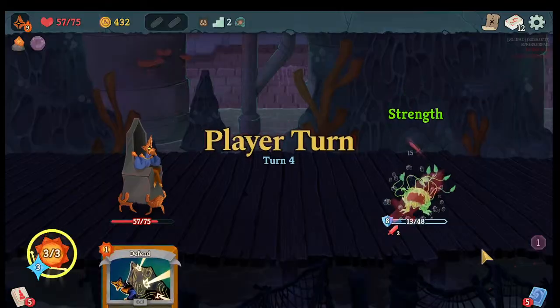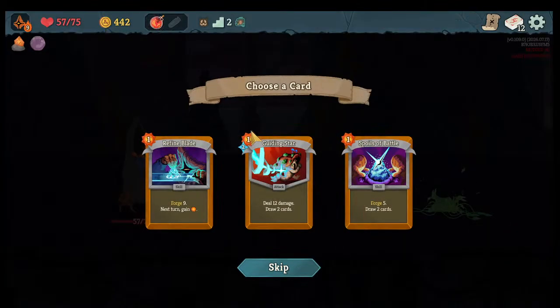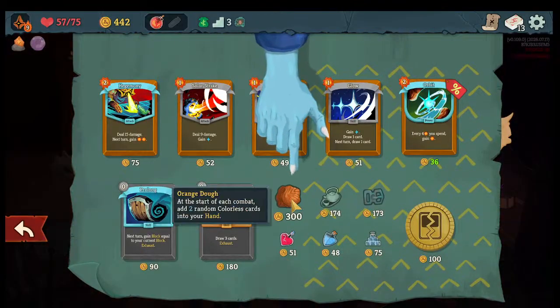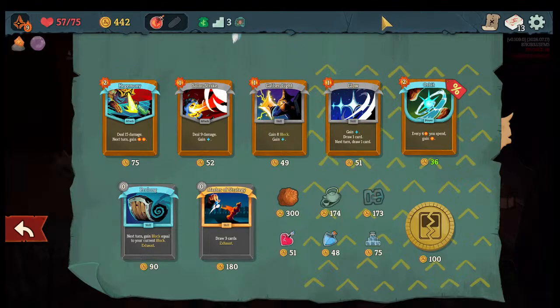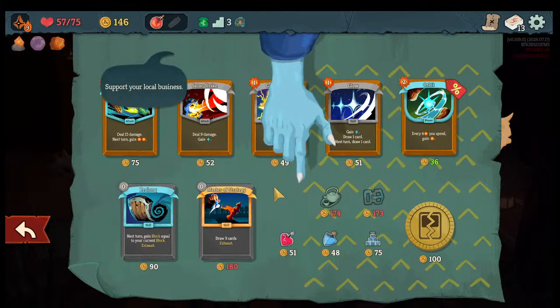Well, that's bad. We drew all defense there. It's okay, we should have lethal. For a fine blade? It's probably fine. Ooh, what's this do? Orange dough. At the start of each combat, add 2 random colorless cards. Oh, okay. Yeah. It's kind of like Toolbox, except you don't get to choose. This sounds pretty good.